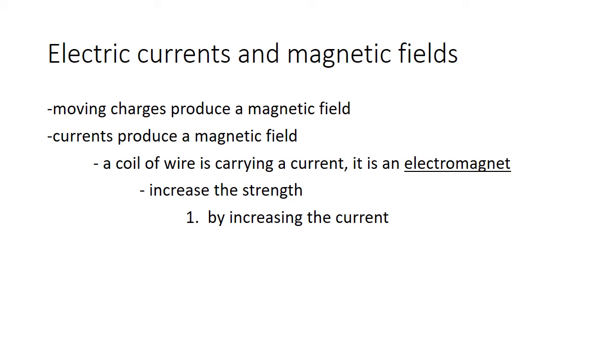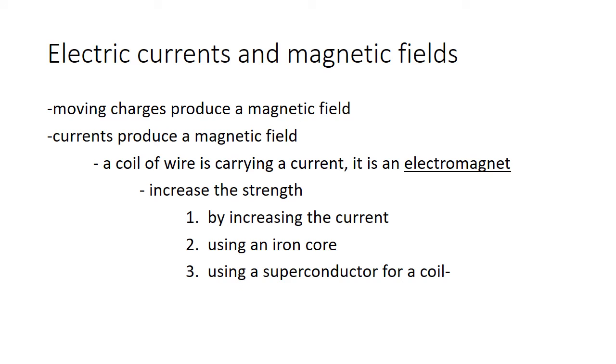There are a couple of ways you can increase the strength of your electromagnet. First of all, you can make more current flow through. So more current, less resistance is going to give you a stronger magnet. A lot of them will use an iron core. That iron core increases the magnet. You're basically making a magnet on the inside there, and then all together their forces add up and create a stronger magnet.